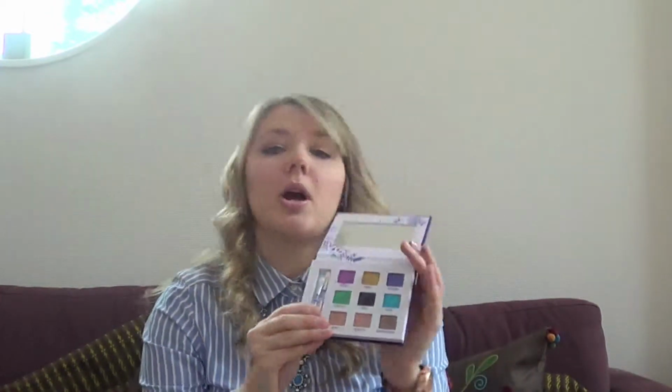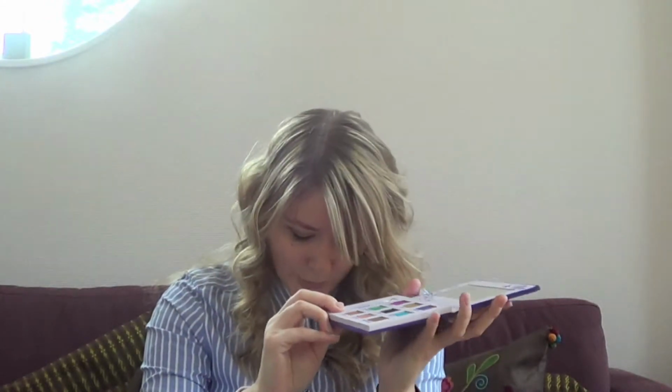So number 6, best color names. I don't really have any palette I think has super fun names, but if I had to choose one, I would say again the Urban Decay Deluxe Shadow Box. It has names like Fishnet, Honey, Ransom, Graffiti, Zero, Peace, Shag, Scratch, and Underground. I think those names are more fun than most of my other palettes, so I would say this is the funniest names of the palettes I do own.